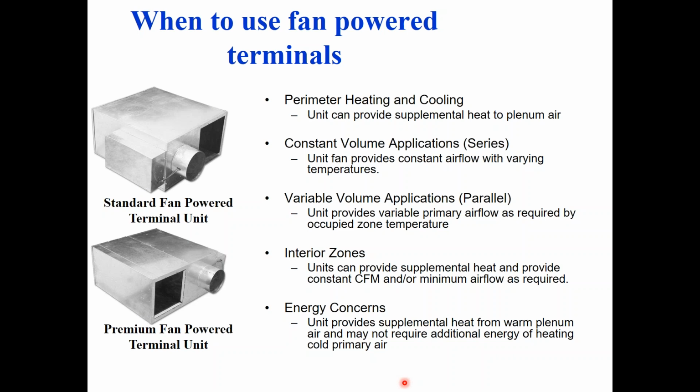It'll use that plenum air, let's just say it's 75 degrees, and it'll mix some of that with the supply air to get me a little bit warmer temperature. Basically, it's going to use the plenum air as my first stage of heat, and then my second stage of heat and third stage of heat and so on can be my hydronic coil or my electric heater. So it tends to be better from an energy standpoint by using that warmer plenum air that I have there for me. So I would encourage you to use fan power boxes on your perimeter zones that need heating on them.